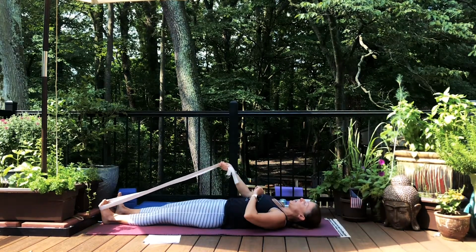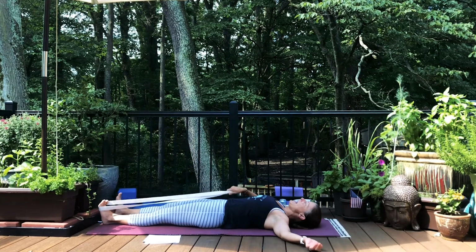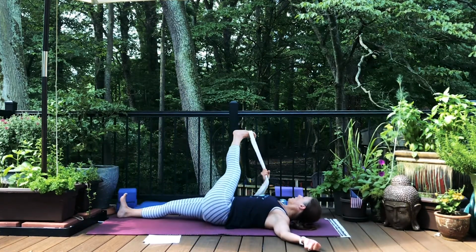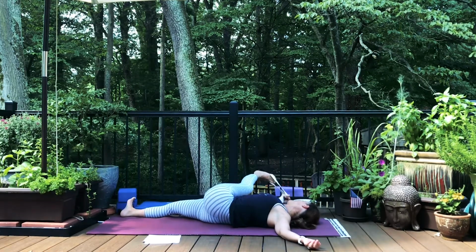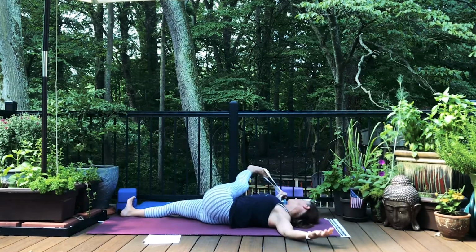Both reins of the strap go in the right hand, left arm out like a T. As you inhale, the left leg lifts, and as you exhale, it crosses over the body as you roll onto that right hip. This is Supta Padangusthasana 3, and you can really feel that stretch going down the side of the leg.